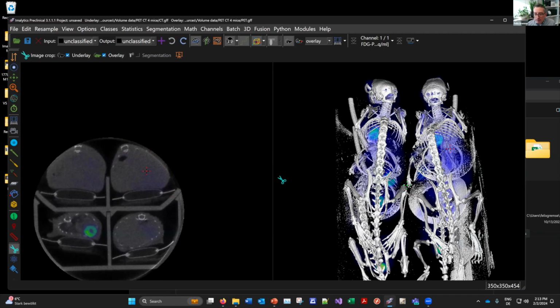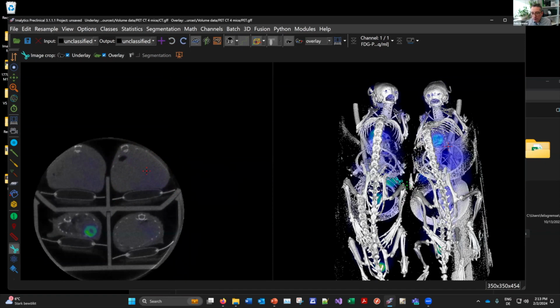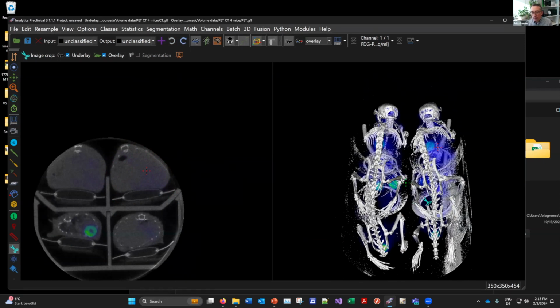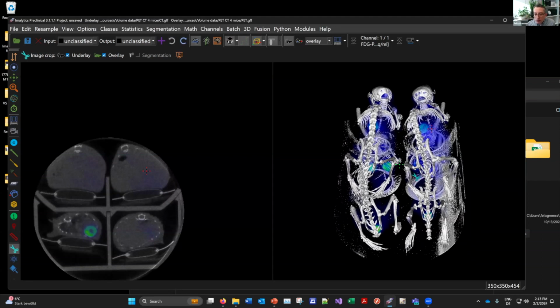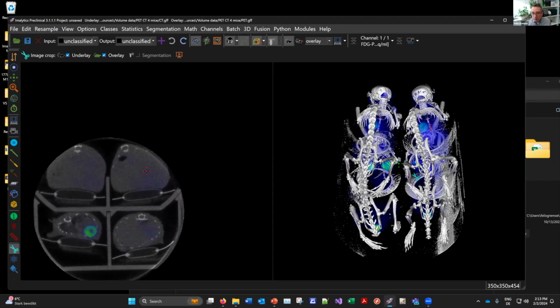And this allows you to quickly sort your data on a mouse level, because then the analysis is typically done per mouse and not with these 4 mouse images. And if you want to make a figure for a publication, the reviewers would likely also want to see it per mouse and not in the full with the 4 mice.